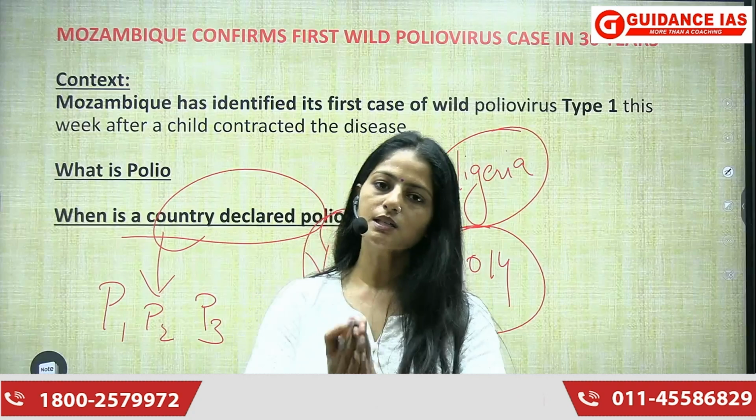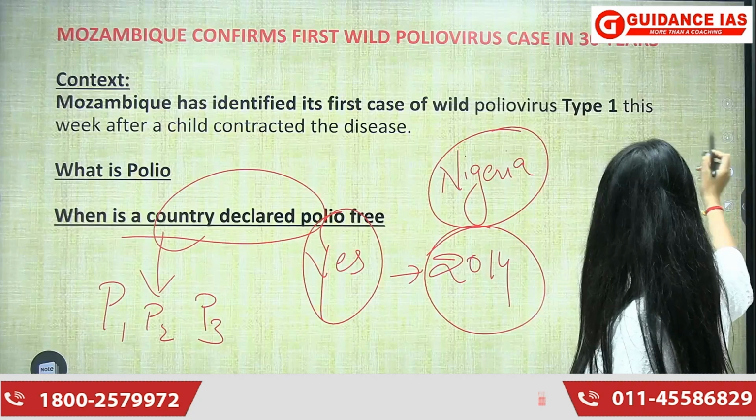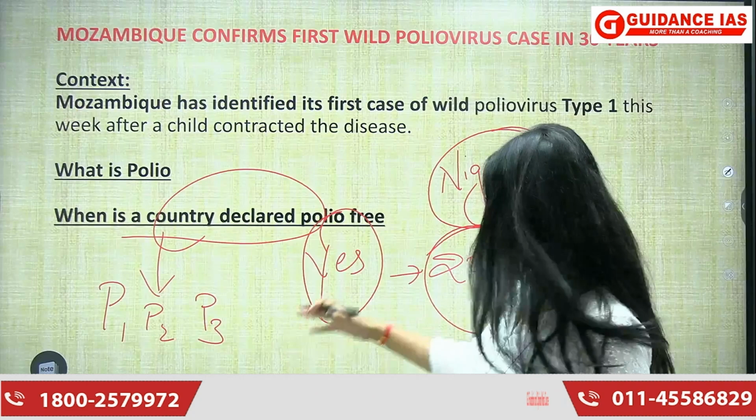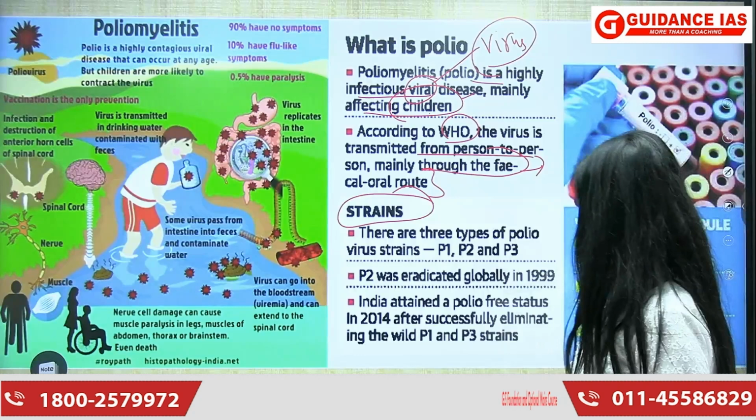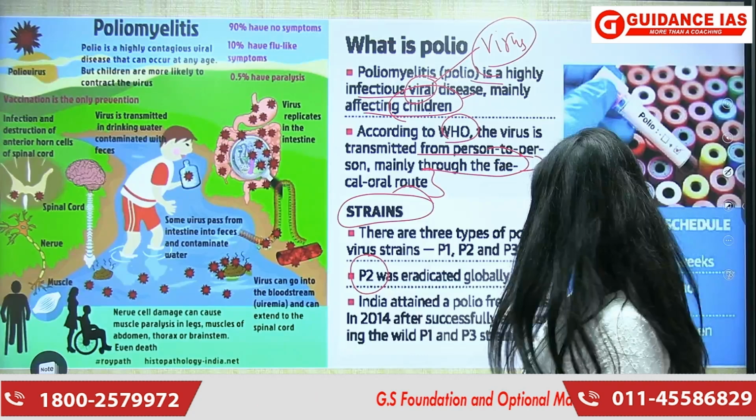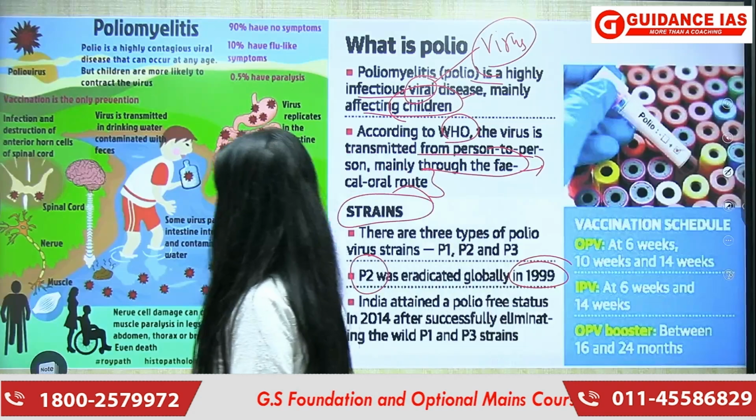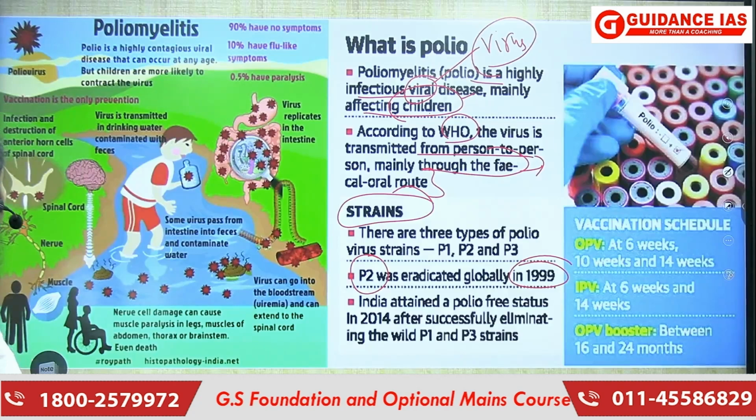और हमारे कंट्री में पिछले 3 साल से, 2014 से पहले 3 साल जो थे उनमें कोई भी केस रिपोर्ट नहीं किया गया. एंड फाइनली देन वी गॉट दिस रिकग्निशन ऑफ पोलियो फ्री कंट्री, राइट. ओके, सो P2 को तो हमने वैसे ही ग्लोबली इरेडिकेट कर दिया था 1990 में ही. सो ग्लोबली इरेडिकेशन इसका हो चुका है, और इंडिया में भी हमने 2014 में वी हैव अटेन द स्टेटस ऑफ पोलियो फ्री कंट्री, राइट. Now, if you talk about certain other things regarding polio, then polio is highly contagious disease.